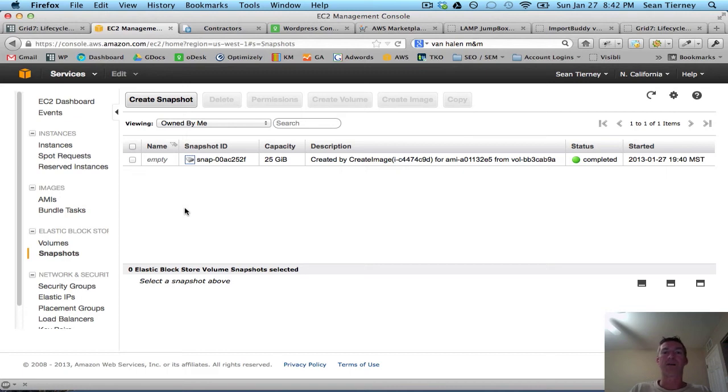I won't go through all this because I know we're getting kind of long here and it's more technical stuff, but just be aware that this is a really useful feature on EC2. Basically like Time Machine, it lets you take a snapshot of something and you can either roll it back or you can clone it and bring up more instances.